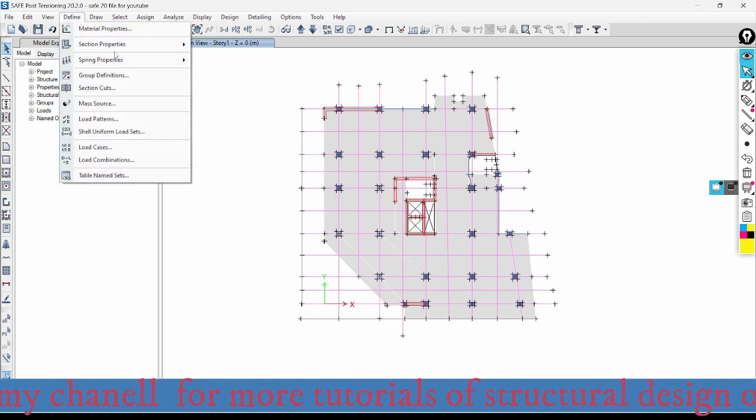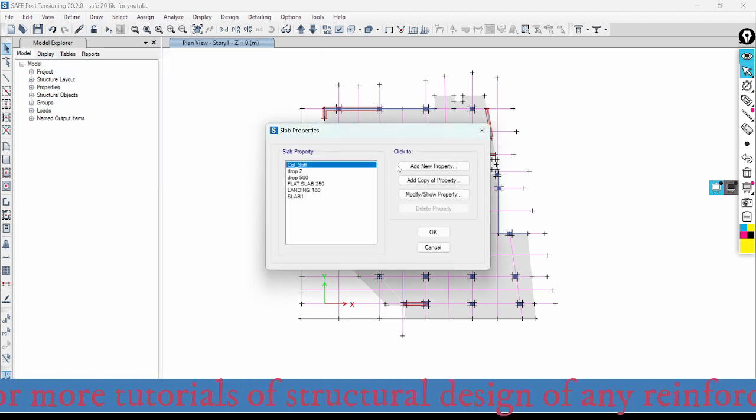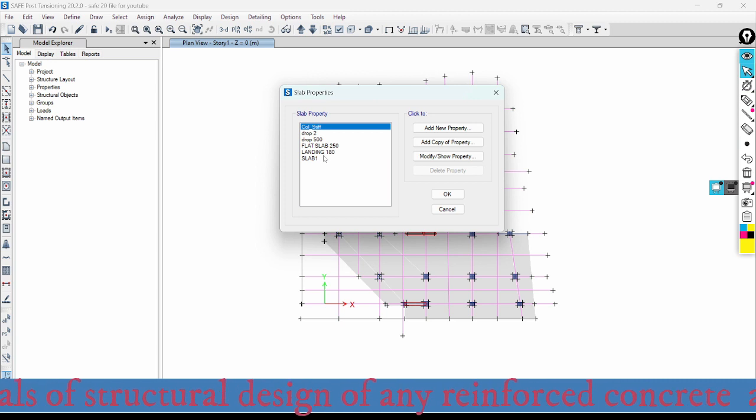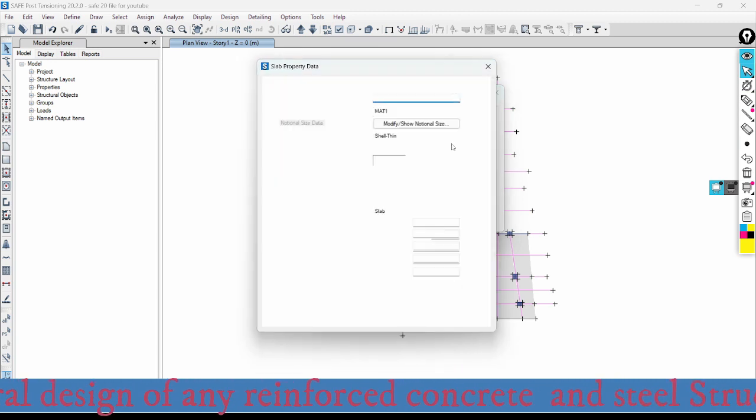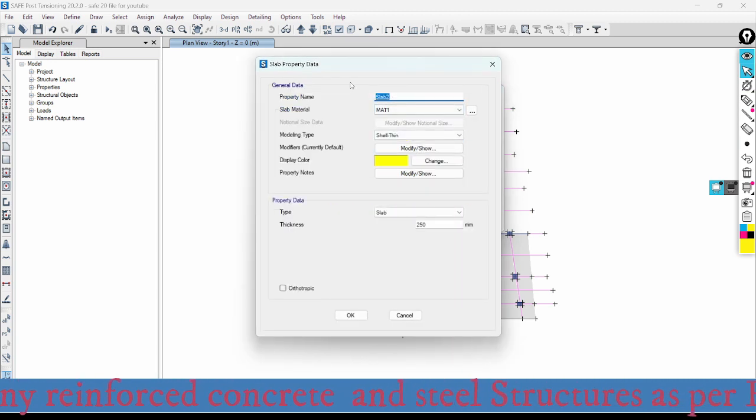Now select the whole slab. Before that, go to the slab section here. So the flat slab, add a copy of this one. Now slab for punching. We can make it 300. So select this one, make 300.